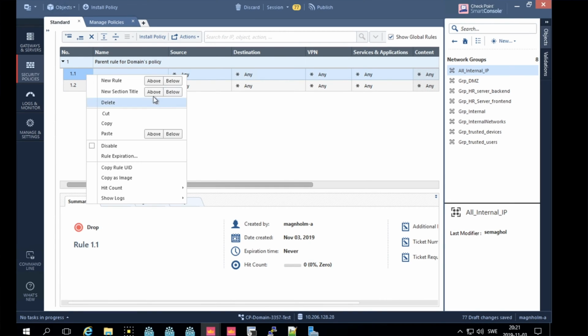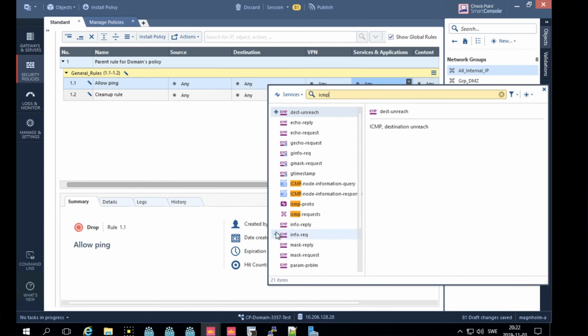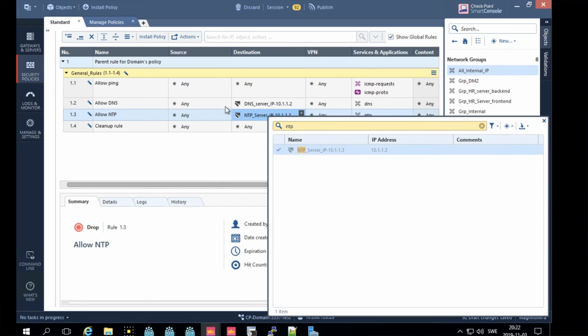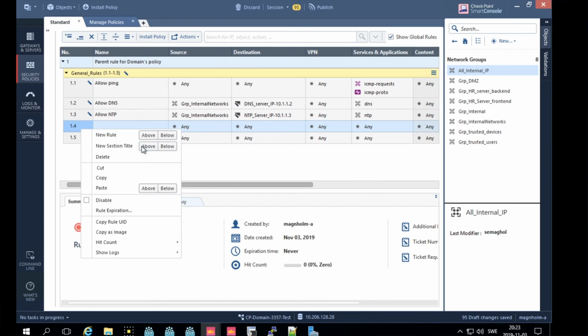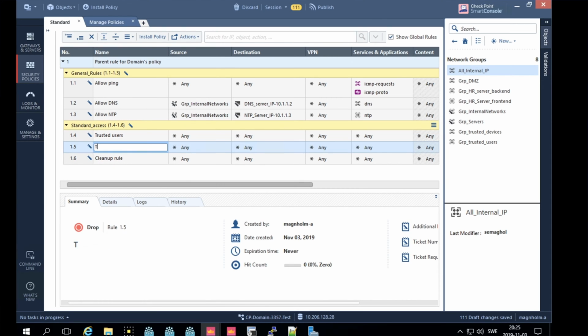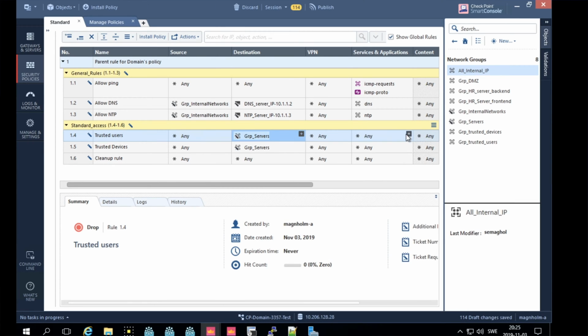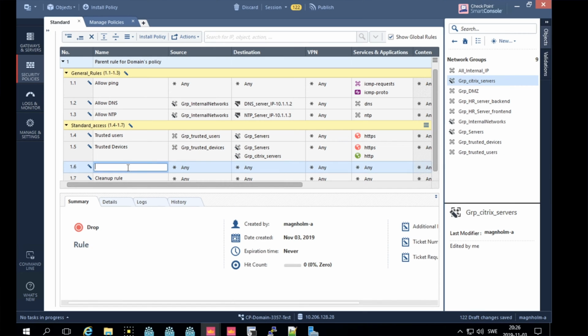So when I have built this kind of rules for the companies I have worked against and for the company I currently work for, then you have general rules that include DNS, NTP, ping, things that everyone needs, and maybe Active Directory as well. Then you have some sort of standard access, and in our case, HTTPS and Citrix. And then you have trusted devices. That is a corporate device with a corporate user. Then you have HTTPS and HTTP, maybe some file share, maybe some Citrix. You can have more because it's a trusted device that you control as an IT department.